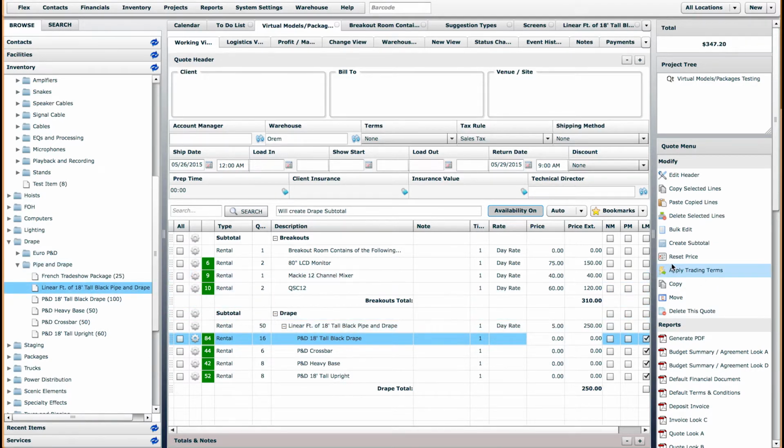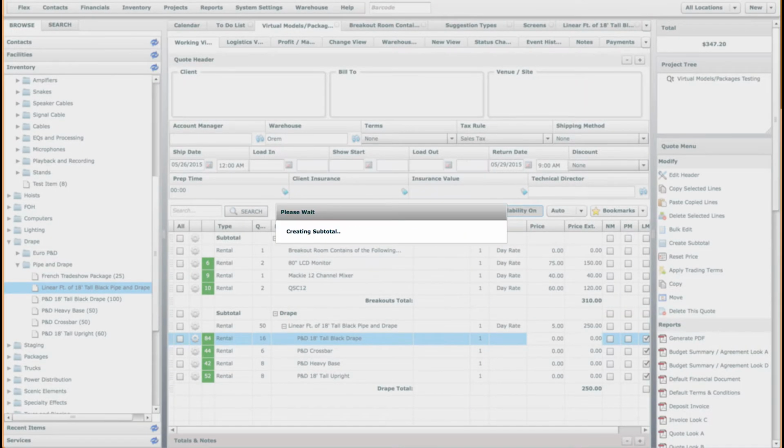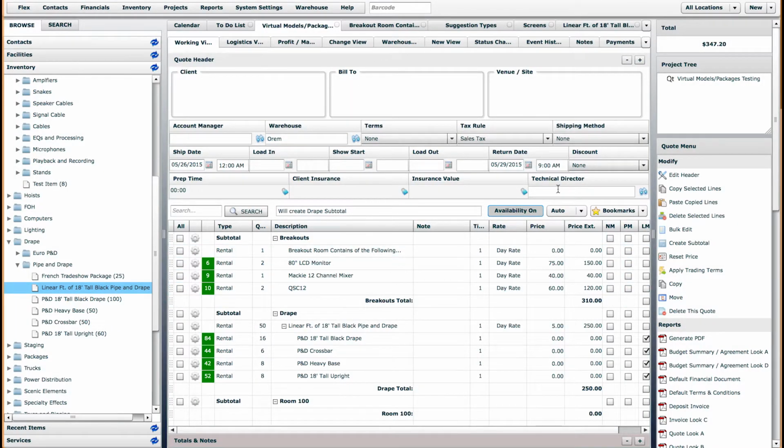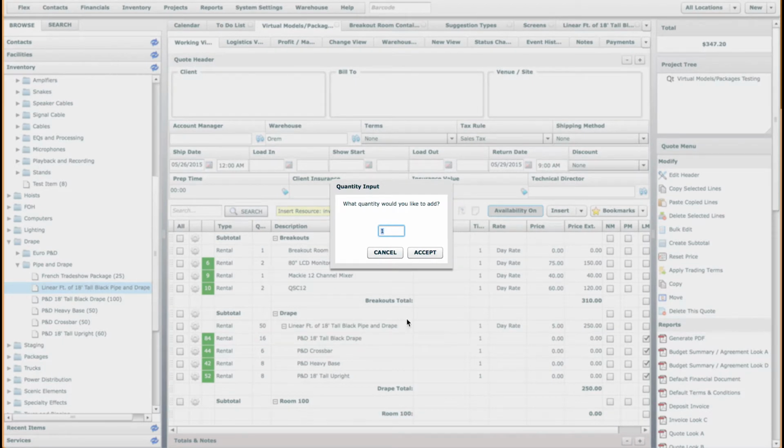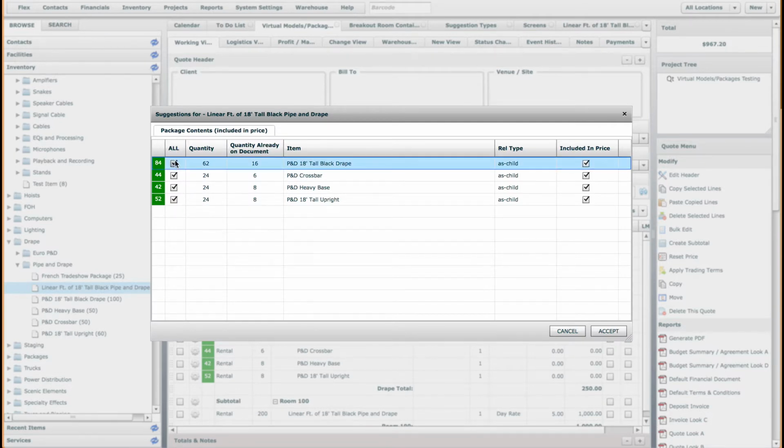And so, of course, I could do anything like if I want to create a custom subtotal and say this is for room 100. And then I go into insert mode, then I could add the linear feet of pipe and drape just for that room. Let's say for that particular room we need 200. I'll just choose all because these are the quantities that I need based on that calculation.